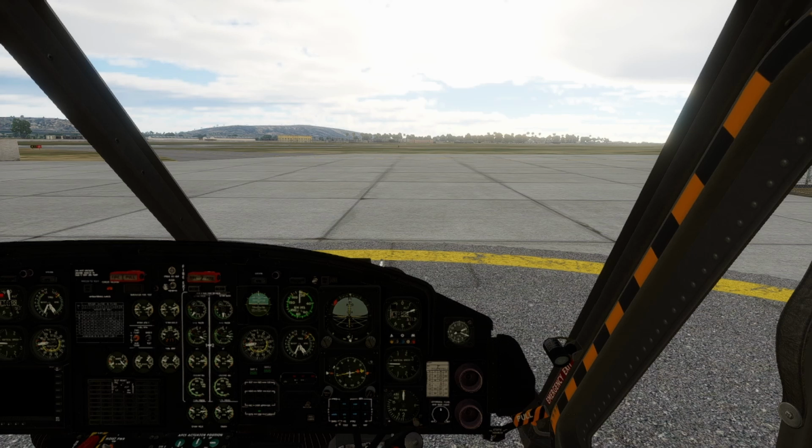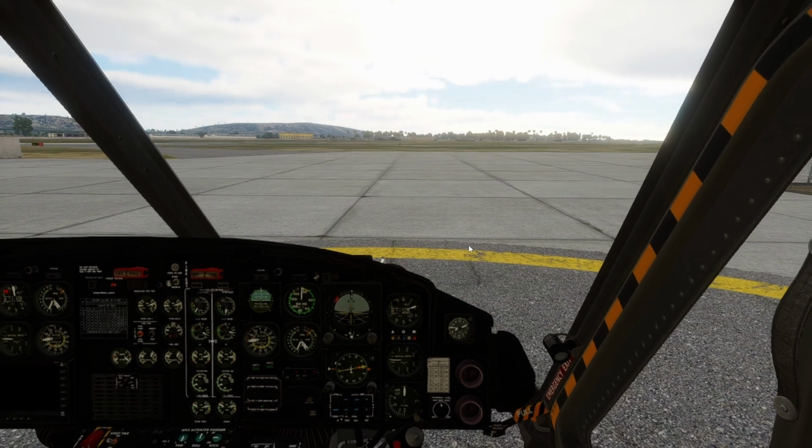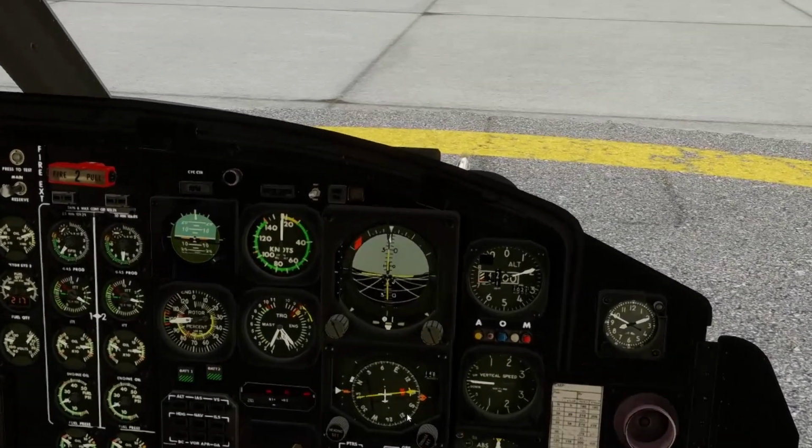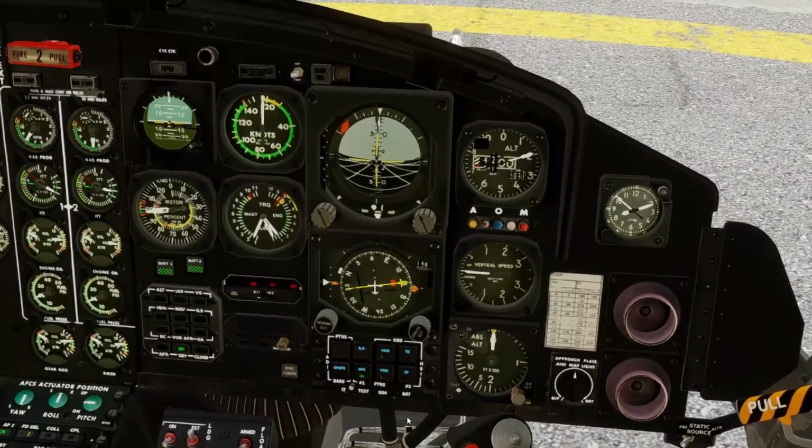Today it will be an introduction to VOR navigation. Why introduction? Because I'm only going to take off, fly somewhere, and then show you how to fly towards a VOR station. In the next training session we will see how to use those VOR stations to reach our destination, that is, flying from VOR to VOR until we reach our destination. But this will be in the next training session. For today's training session, we're only going to see how to fly towards a particular VOR station.